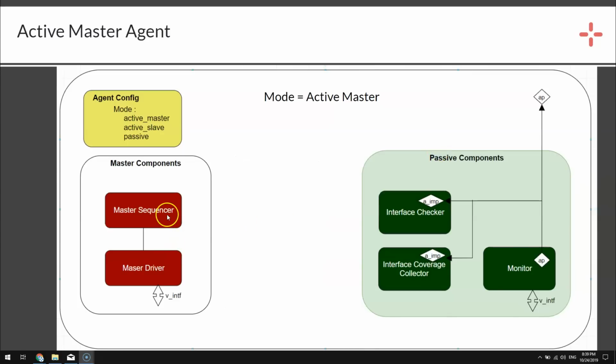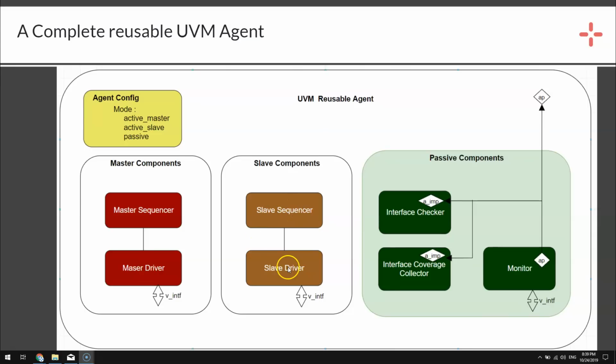So you need to write the master sequencer, the master driver, slave sequencer, slave driver, and the monitor part. And mostly the sequences will be the same as that of the UVM sequencer. You just need to define it with your own typedef. So you don't need to define sequences in most of the scenarios. So this part will be simplified. And what is remaining is how to write a master driver and a slave driver, and also how to write a monitor. And finally, how to instantiate or add all of these components into an agent class and configure them appropriately to make these connections. So that is what we are going to see in this movie.